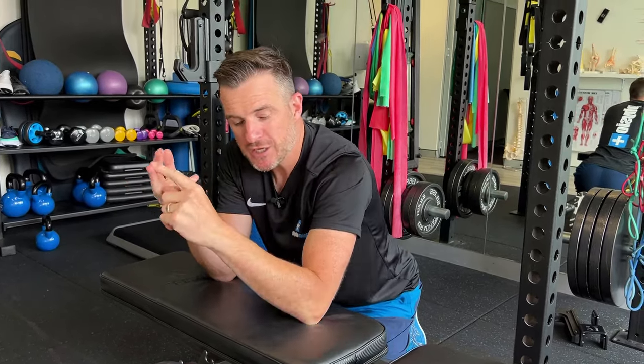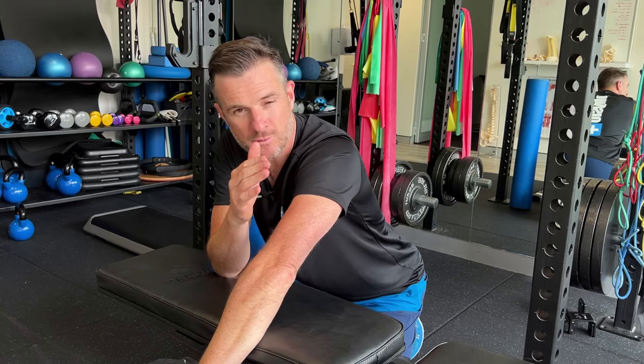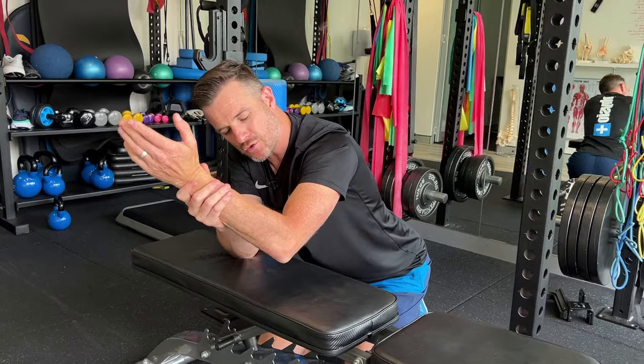In the physio clinic we're going to loosen that up, of course. Homework-wise, she's also got a bit of flexion range she needs to get back, which we'll go through. But the big thing with her case is she's also got tricep weakness. Those of you who have had tricep weakness and tricep tendinopathy stuff going on - that's going to be a problem because when you try and straighten your arm, you need your tricep to do it.